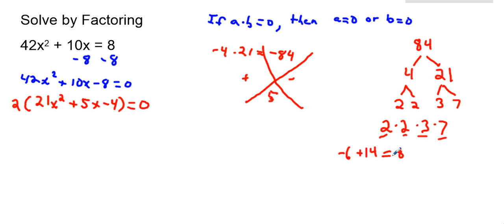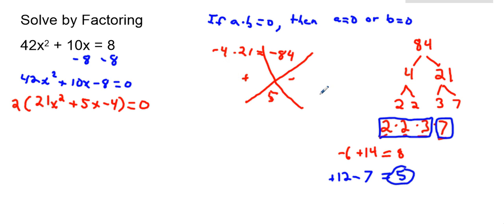So I'm going to try another grouping. This time let's try 2 times 2 times 3. I'm going to group those together, and that is going to be 12. That leaves just 7 on its own. So I'm going to try 12 and 7. Larger number positive, smaller one negative. When I add these up, hey, I get 5. These are the factors I want to use. So by simply looking at grouping, I can arrive at the factors I'm looking for.